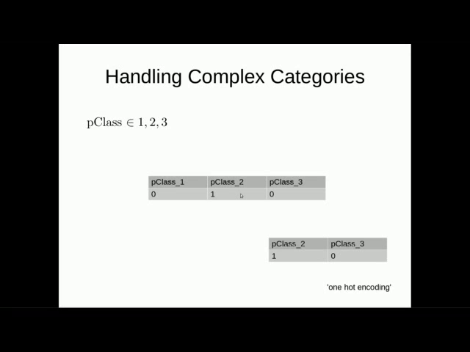One thing that we can do to make this just a little bit better is we can drop one of these classes, because we can actually represent all 3 classes using only 2 variables. So for example, if passenger class 2 and passenger class 3 were both not true, 0, then we knew that it really is passenger class 1, which has been removed. This technique is called one-hot encoding. That's what us computer scientists call it. If you're a math person, you may call it something else, like an indicator variable or a dummy variable. It's all the same thing.